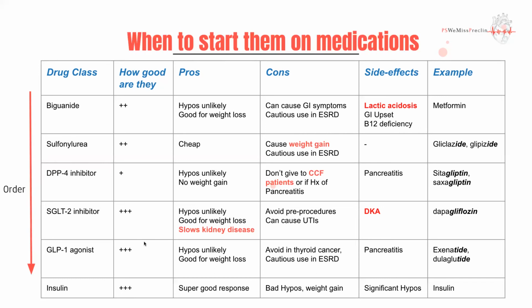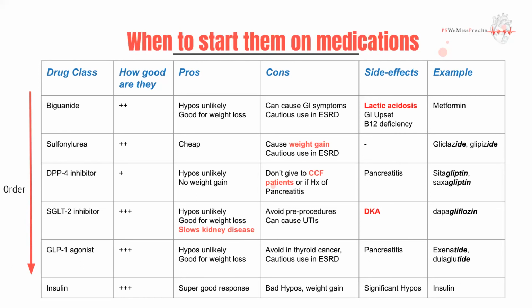Now, one of the best new medications in the diabetic sphere is SGLT2 inhibitors. Now, they are excellent for actual hypoglycemic control. They are good for hypos. They cause weight loss. They slow down renal disease, which is really good because it's one of the main complications we worry about. And the small side effect that they do have is the risk of UTIs and DKAs. Now, how does that happen?